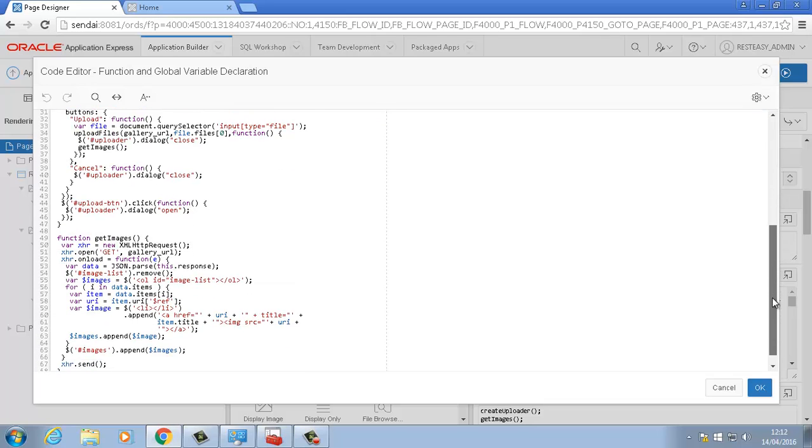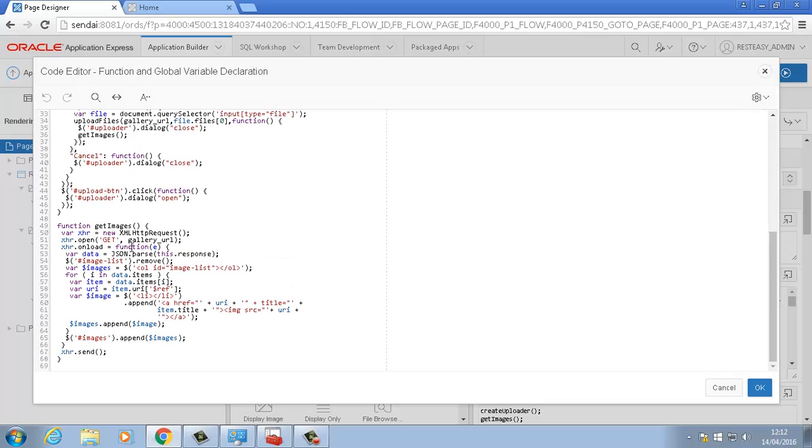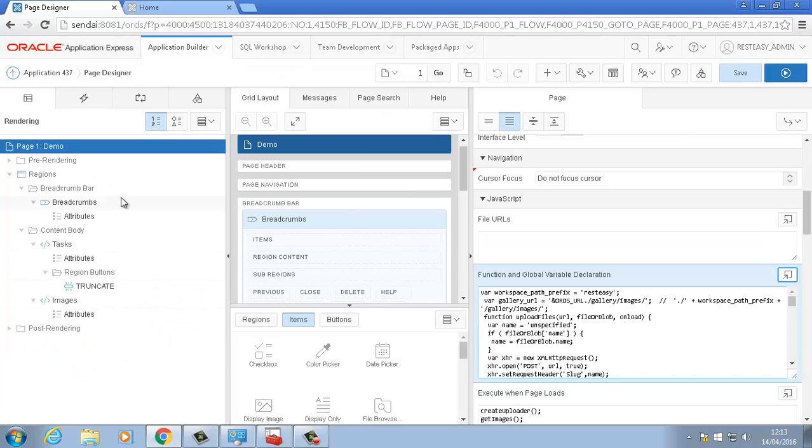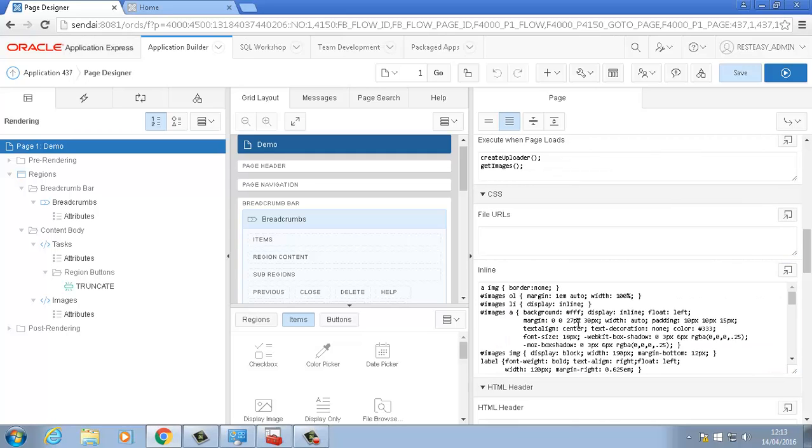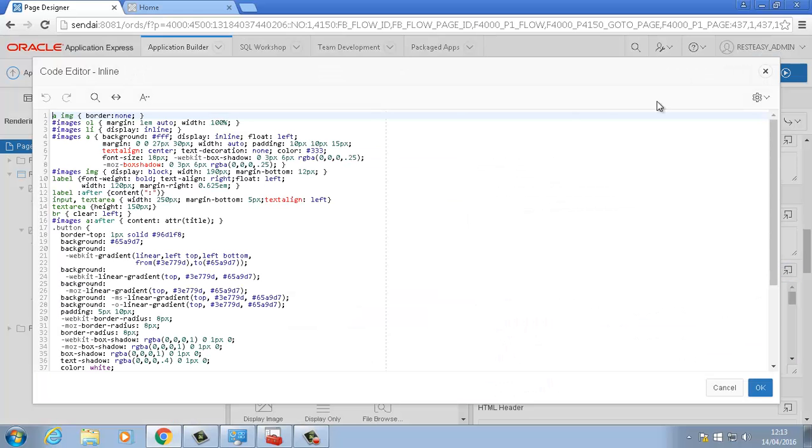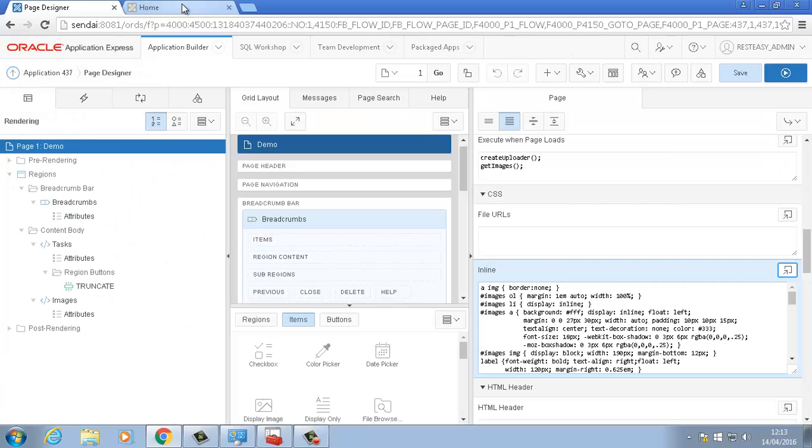Let's scroll down, and now we can get the images. So when we get the images, again we're calling the same URL, this is the gallery URL, but we're calling the get procedure, which returns that feed. And then when we get the feed, we return JSON, and then we can parse the JSON and start to build up an image list. So this is using li, the list or the bullet points, and then we have some CSS at page level, which turns that into a gallery. So we have a substantial amount of CSS. This is all taken from the example in the Oracle documentation.